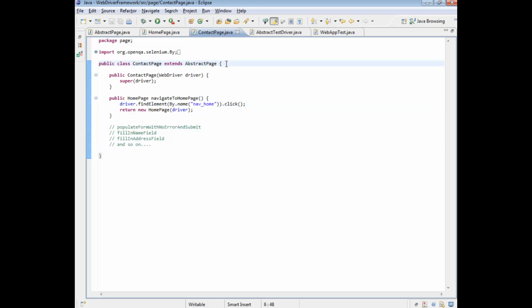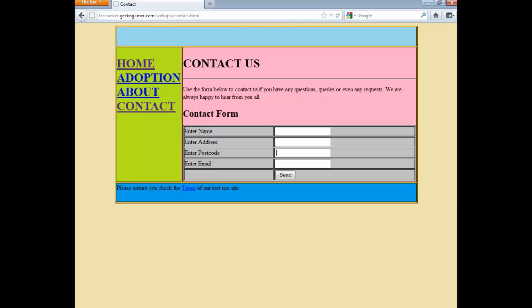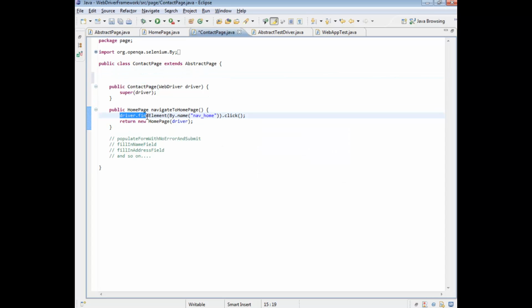I explained what the page factory pattern is. It allows us to better link these objects that we have in a class and more strictly relate these objects to page elements. And the way we do this is this. Instead of doing something like this where we have driver.findElement by so on, so on, we will instead create a web element here. And in this case, it's going to be the link to the home page. So we're just going to call it homepage link.